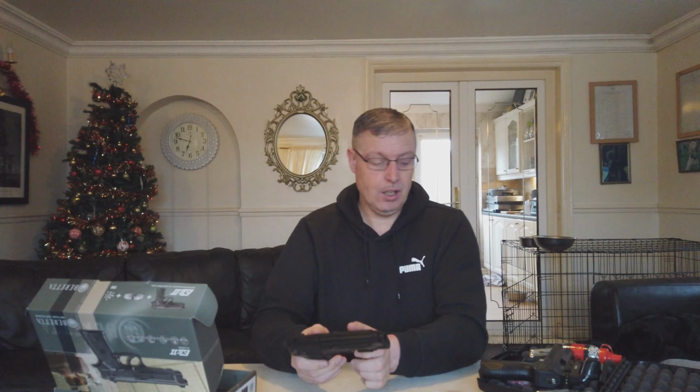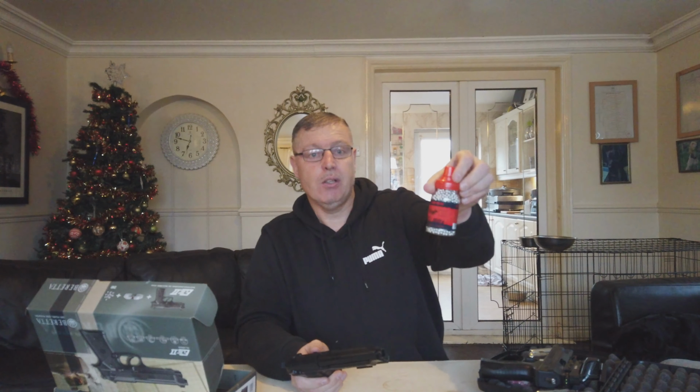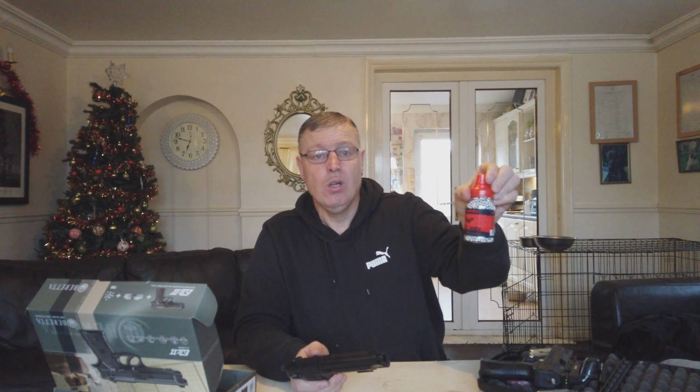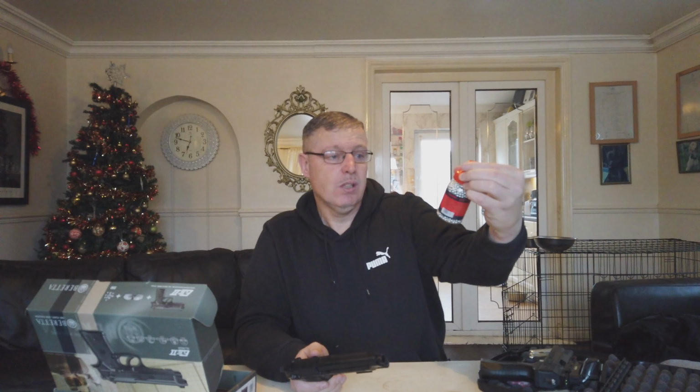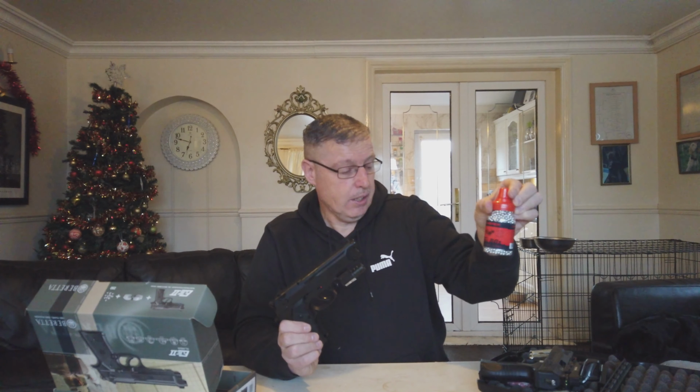This shoots .177 ball bearings, something like these here, the Umarex ones, which usually now retail at about £7 to £8 for 1,500 BBs, which isn't bad really. So yeah, they're probably a nice, cheap way to get somebody into shooting, especially a younger person, I would have said.